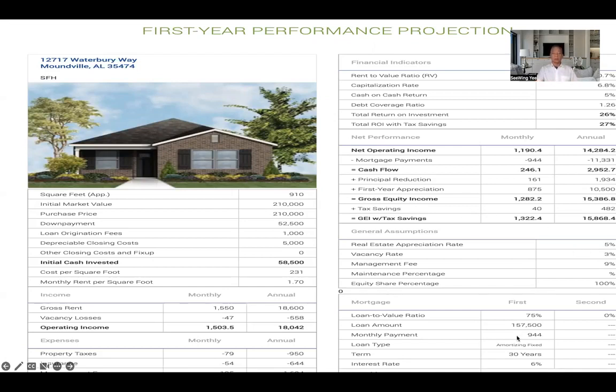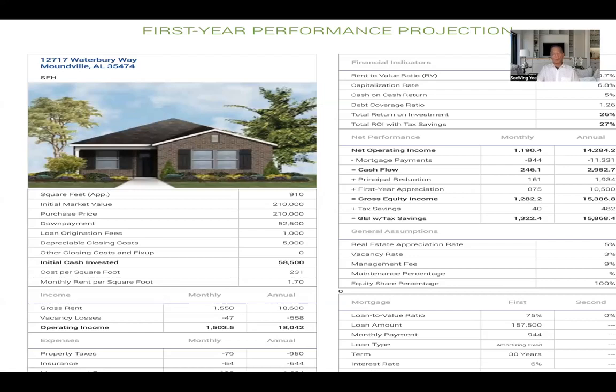Anyway, you get your 30-year fixed rate mortgage at 6% or 6.5%, whatever, which is $944 monthly. So you add up all your debt service and monthly expenses, minus that from the $1,550 gross rent, which equals your net positive cash flow of $246. So at least in cash flow, that's a win, right? As long as you get positive cash flow, even just a little, look, $246. I mean, this cash flow is not going to make or break your financial future.